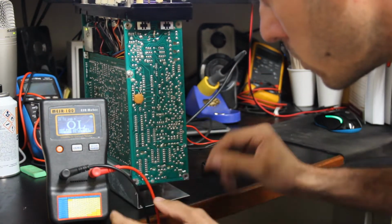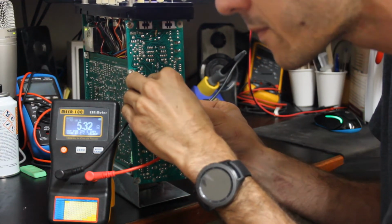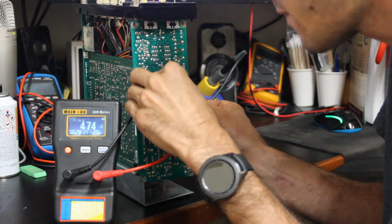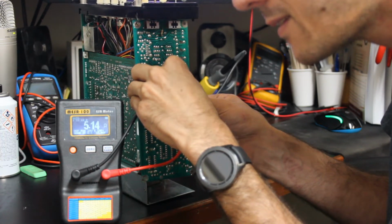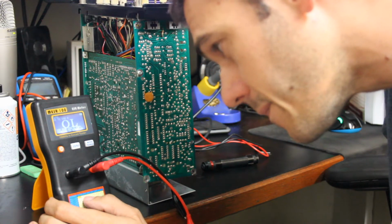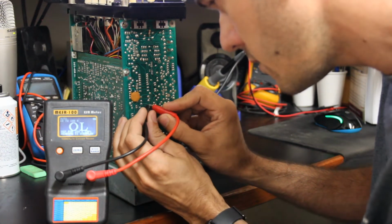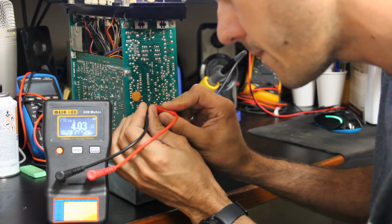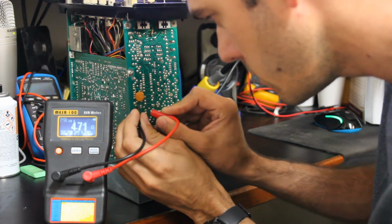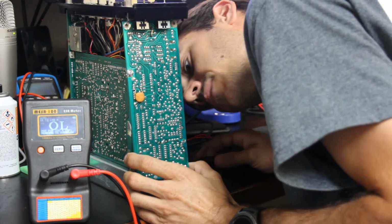So this is a 25 volt 4.7 microfarad. I'm moving around a little bit so we're not getting a steady reading. 5.14. You know, that might be okay. These are going to be the same thing, 4.7, 25 volts. It's 4. It's about 4 too, so those may be okay. It seems like they're very consistent, so they're either all consistently bad or still good.